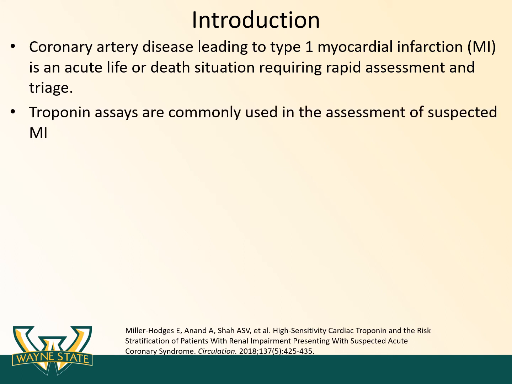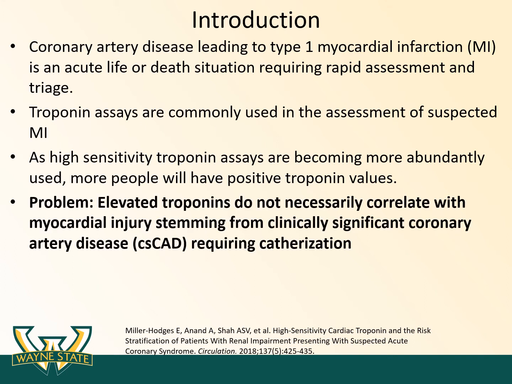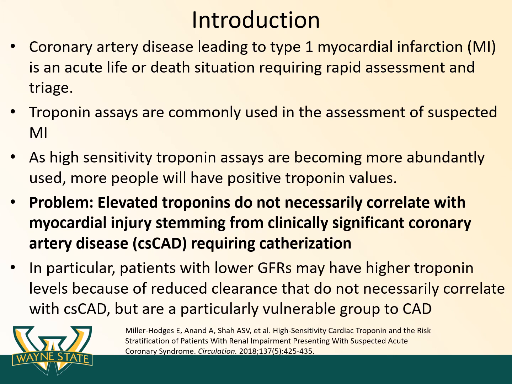Troponin assays are commonly used in the assessment of suspected MI, and as high sensitivity troponin assays are becoming more abundantly available, more people will have positive troponin values. The problem is that elevated troponins do not necessarily correlate with myocardial injury stemming from clinically significant coronary artery disease requiring urgent catheterization. In particular, patients with lower GFRs may have artificially higher troponin levels that do not necessarily correlate with clinically significant coronary artery disease, but are a particularly vulnerable group to coronary artery disease.